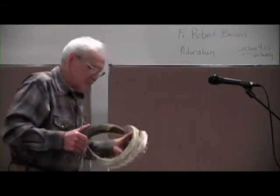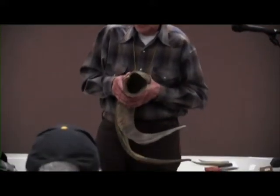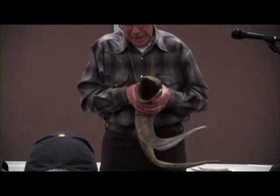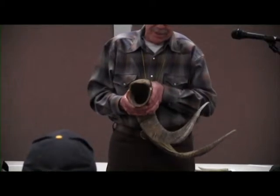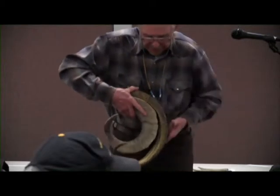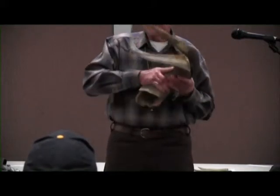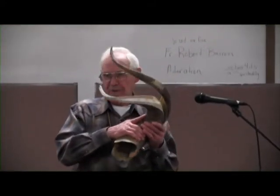This is what I did. It took me 3 years to do this. I'm a slow learner. My barbecue. A 5-gallon can and a barbecue. Okay, I also tried it a lot like the Indians did, but I didn't have the patience. This is one of the horns that I have, and at one time, this was right down here. It took me a month to get this far apart. With hot water? With hot water, yeah.